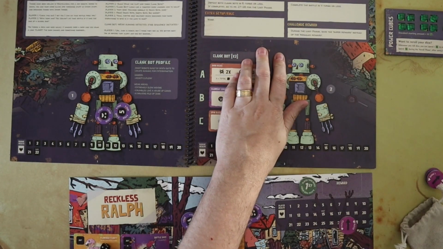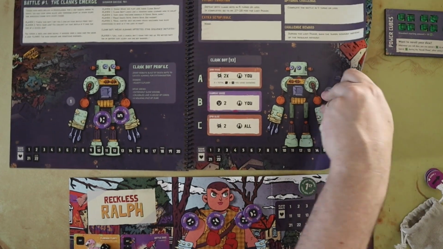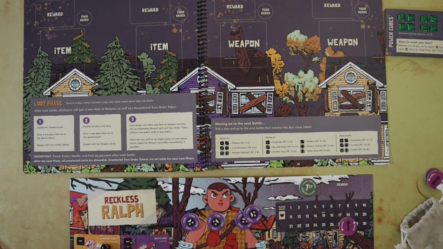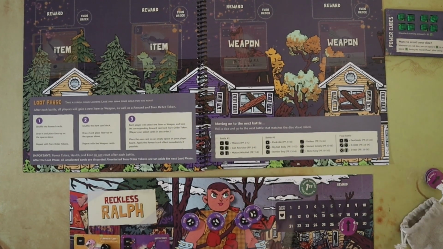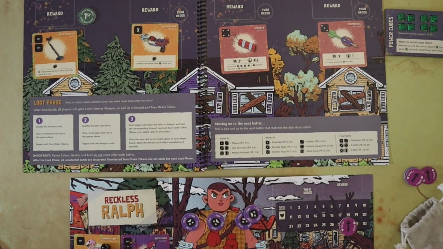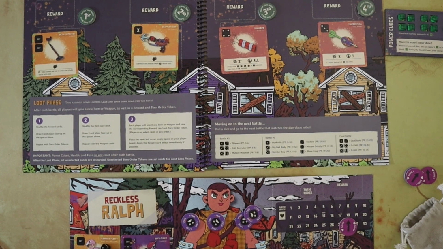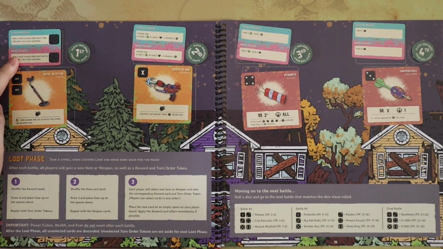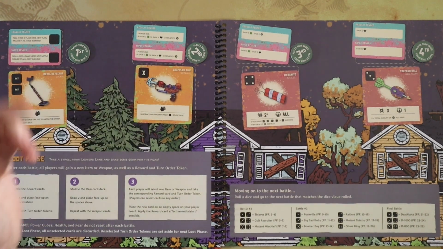So now what we're going to do is we're going to go to page 27 to 28, which is right here, and this is the rewards phase. And so what we're going to do is out of the deck, we're randomly going to place 2 weapons and 2 items, and we will place the turn orders out, and then the rewards on the top. And so what you can see here is we have these rewards. And first off, that's something that you're going to get at the start of the next fight.